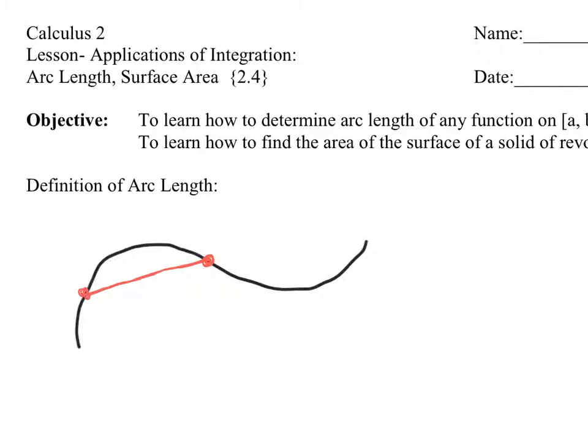So this goes right back to the concept of a limit, but also the limit definition of a derivative way back in the beginning of Calc 1. What we're looking at here is the slope of a line connecting two points along the curve. If I call this A and I call this B, the slope would be f of B minus f of A over B minus A, also known as the average rate of change.